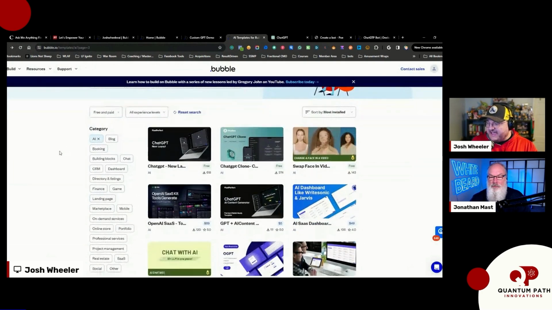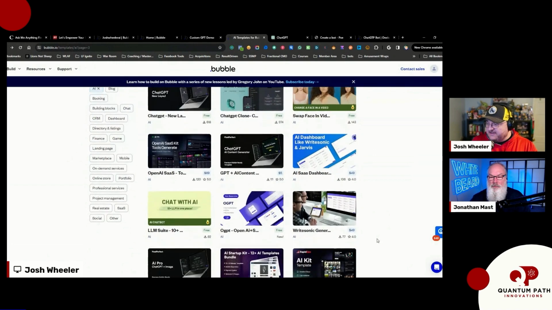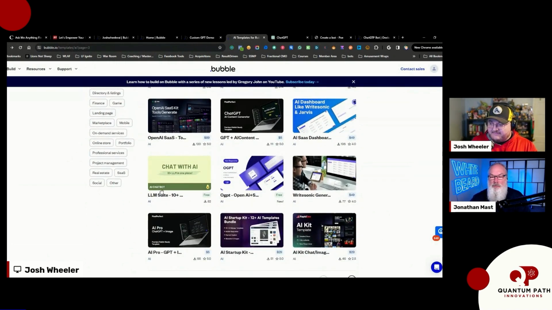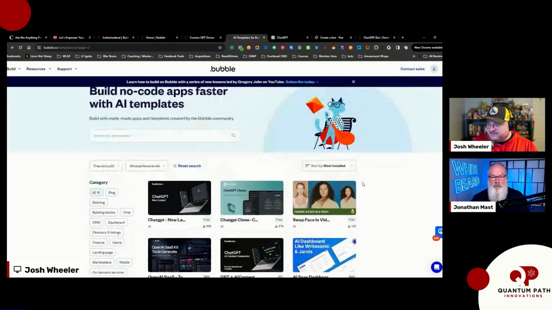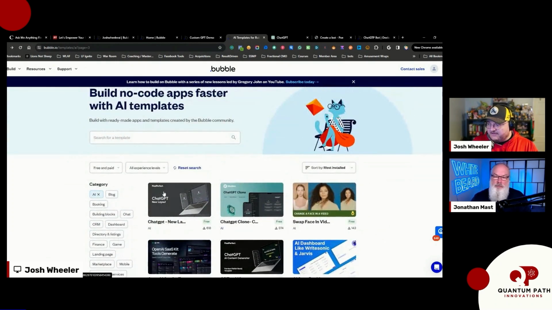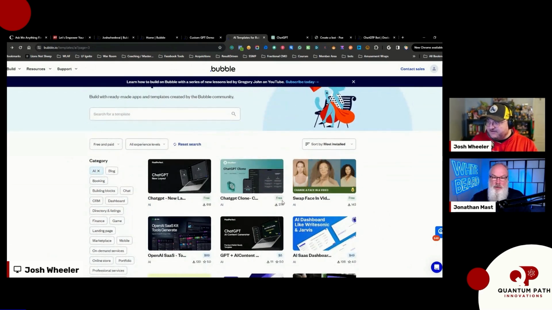And it's funny because when you go into the Bubble templates, you're going to have a specific AI category. Now, there's tons of different things. This particular one, you sign up for their service. I can't remember what the name of it is, something avocado or something, but it gives you access to some things that they've got. This I like a lot. If you guys have ever used Writesonic, here's a Writesonic knockoff. Some of these things are free. This one changes a face in a video.